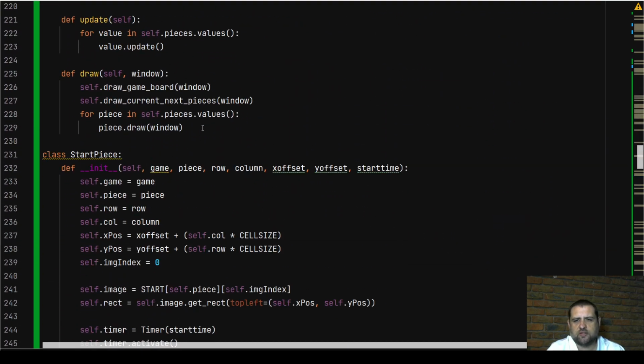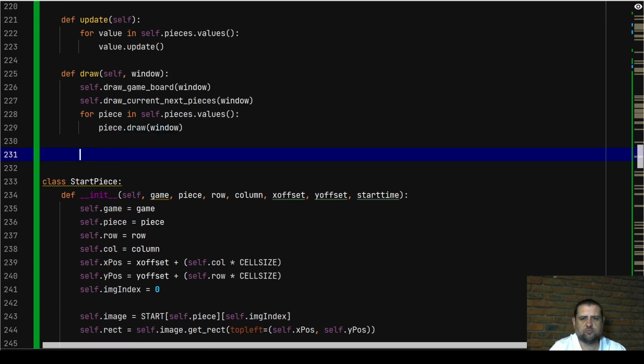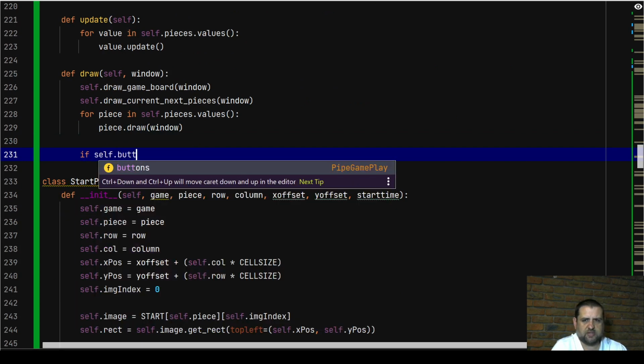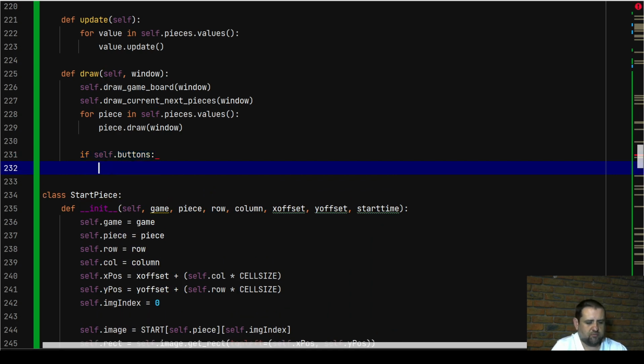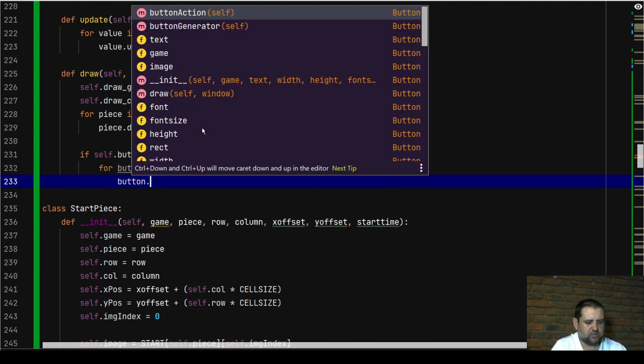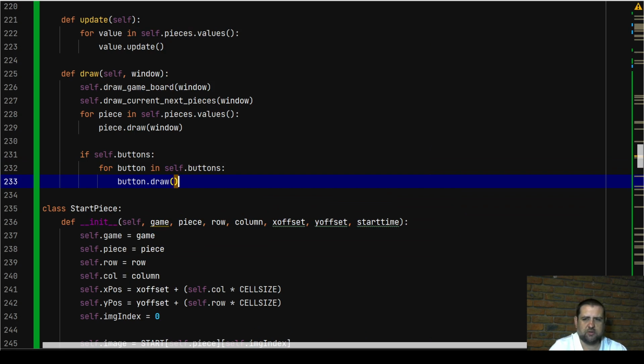Let's go down to our draw method for piece in piece.values. Below the pieces, we're going to draw. Firstly, we're going to say, well, if self.buttons, so if there are any buttons in the buttons list, for button in self.buttons, button.draw, and we need to pass it the window.